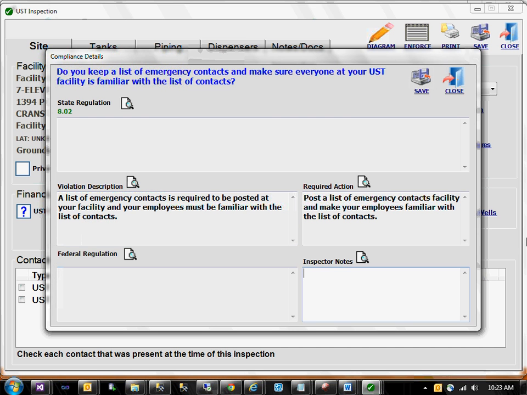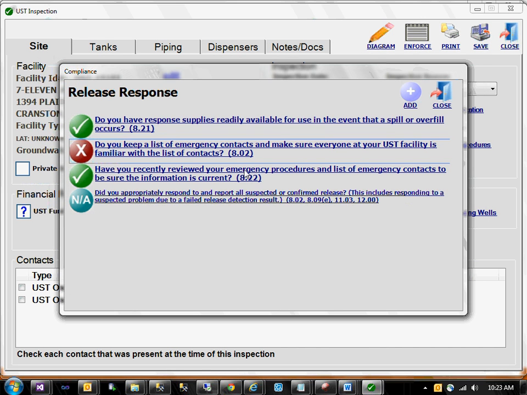So we could enter an inspector note: list must contain fire, police, and DEM contact information, or whatever is appropriate, being more descriptive about why the site is out of compliance. So we save that, and we've cited them for this regulation 802.